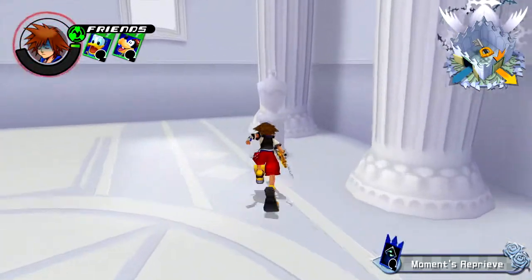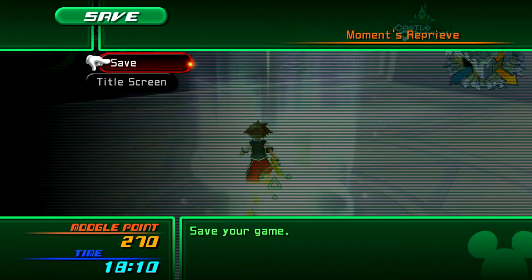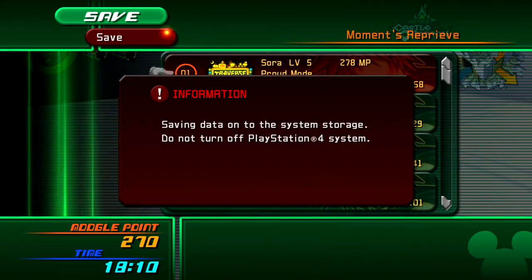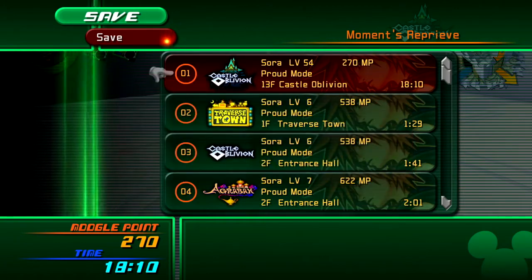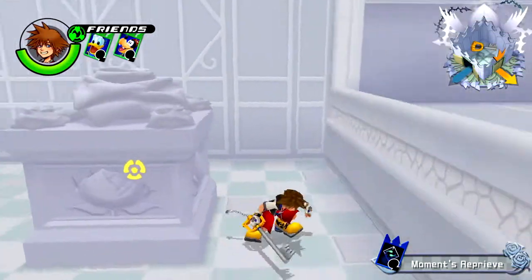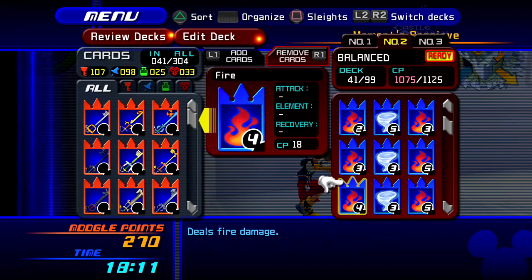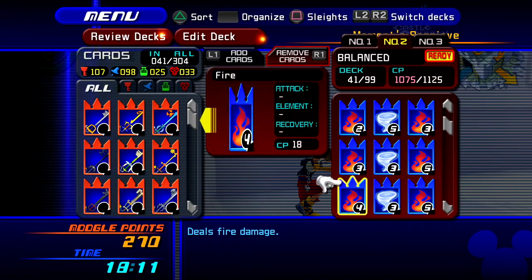I just don't like these battles. I don't like them one bit. I also have to start over from save points, so that's fun. Maybe I should just get rid of some of my tornadoes at least. You know what? I think this is a good deck. I just need to do it better. I went a little overboard. That is a lot of Raging Storms that I think are unnecessary.